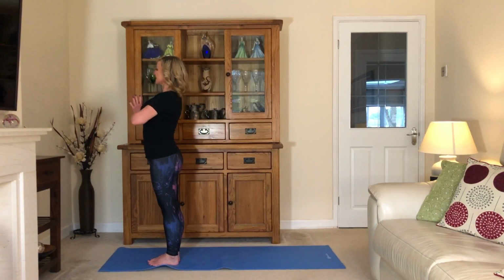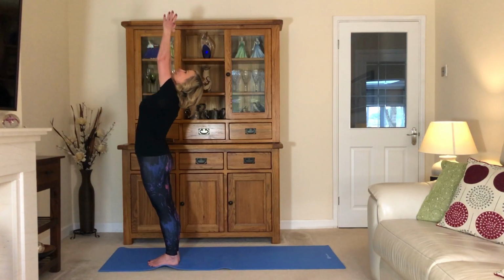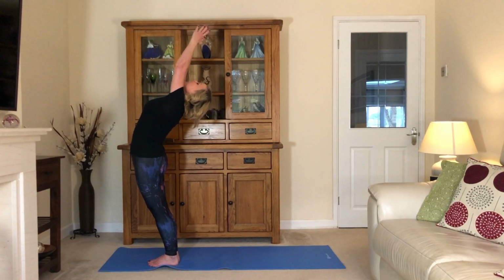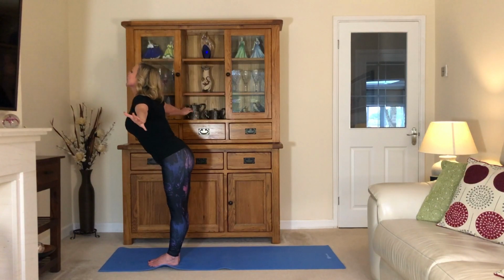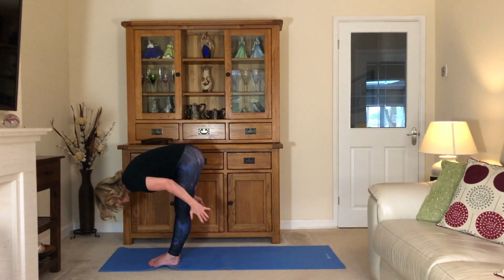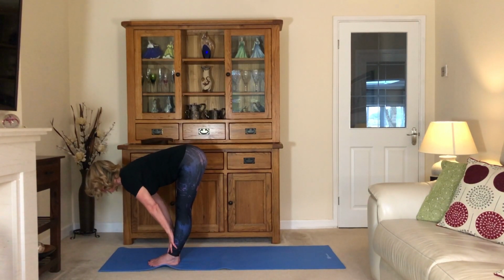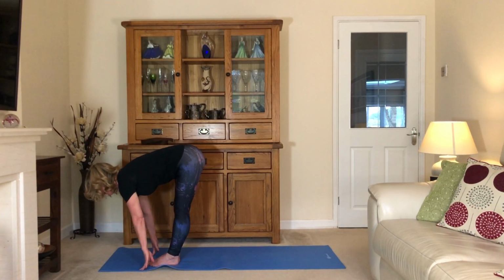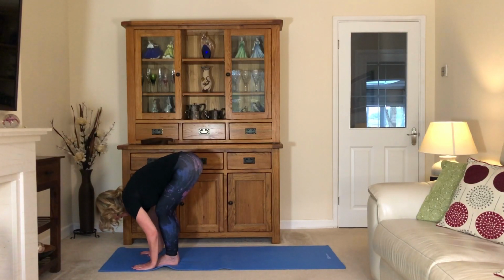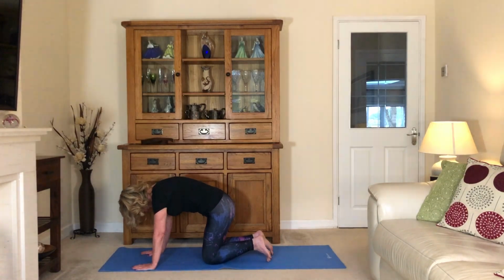Right, come up again, close to the front of the mat, hands into prayer, reach out and up overhead in the big circle, take it back to a back bend if you like, and then bring yourself down, like diving into a beautiful lake. Hands come down to your legs, look up, straight back, or the fingers can be on the floor. Bend your knees, hands to the floor. Walk yourself back, not too far, and come down onto your knees.